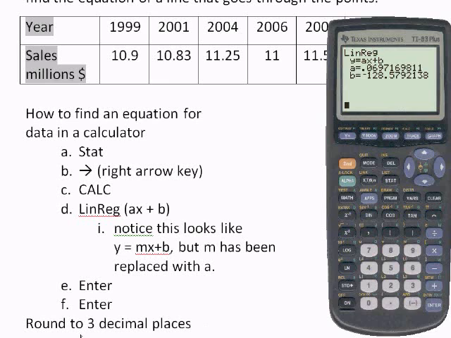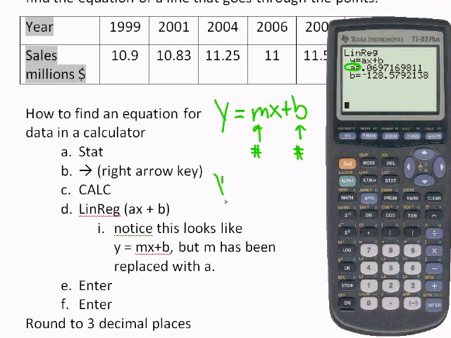What we're going to do is write our equation, but we're going to round to 3 decimal places. Remember, our equation of a line in slope-intercept form is y equals mx plus b, but we replace the m and b with numbers. Well, the calculator already gives us our m, or a in this case, and it already gives us our b.